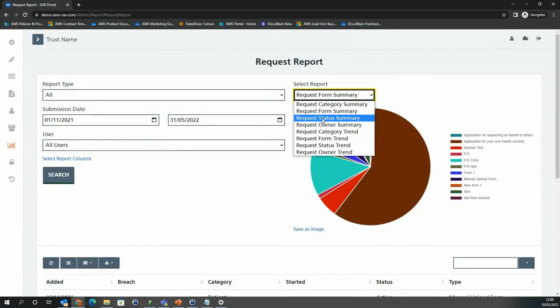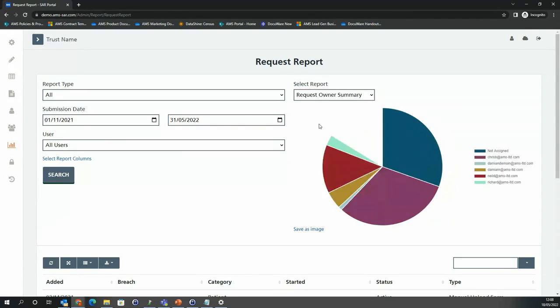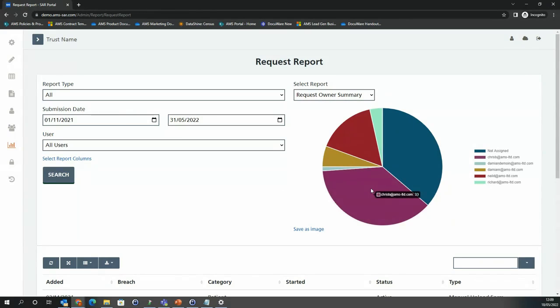Status, so you can look at active versus completed versus rejected, for example. This is quite handy if you are managing a team. So who's actually taking charge of what during those dates. So we can see, for example, I've got 33 in there. Colleague Damien has 1 in there. Some haven't been assigned, for example. Again, it's a demo system, so there are some sort of strange stats in here, but I hope you get an idea. You can see what the team are processing during that time. And of course, this will change depending on the criteria you set here on the left as well.